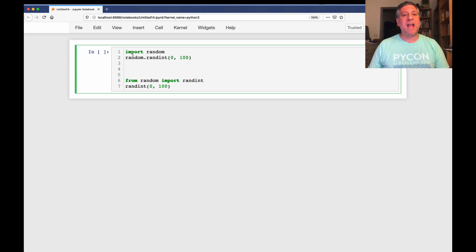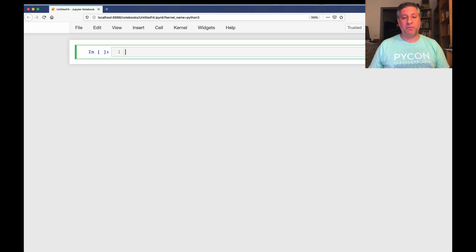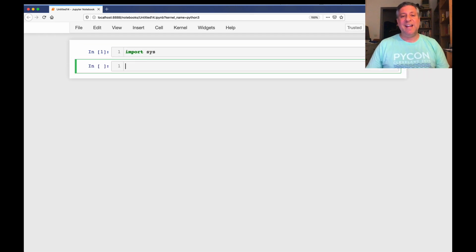So let's consider what happens when I import a module. First of all, I'm going to import sys. And sys is actually a special kind of module because it's already loaded when Python starts up. This is sort of the equivalent of the Python virtual machine. However, whenever you use import, you're actually doing two things. You're creating a module object based on a file on disk, and you're also defining a variable. So because sys was already loaded automatically, but the variable was not defined, this just declared the variable.